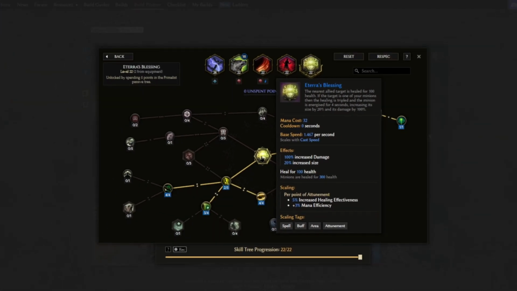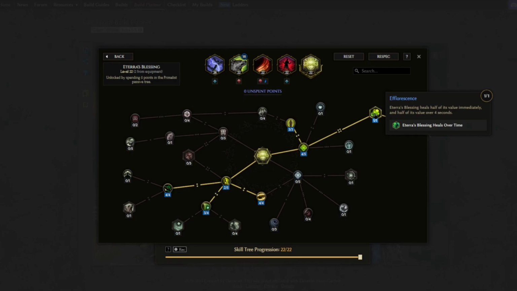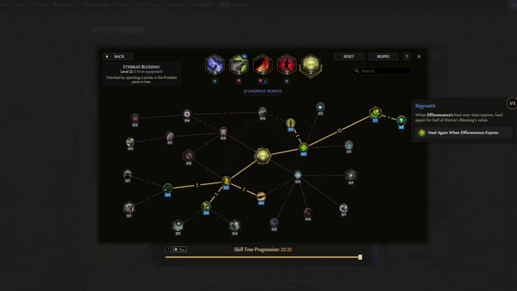Last skill is going to be Eterra's Blessing, and this is going to be for a heal. We are buffing our minions and ourselves, and also resetting the cooldown of the Crow Storm skill. Efference makes it so Eterra's Blessing heals half of its value immediately and half of its value over 4 seconds. When the heal has expired, we'll also heal again for half of Eterra's Blessing's value.